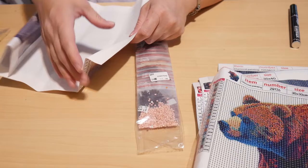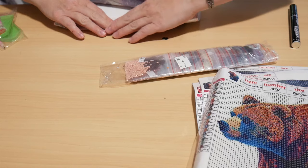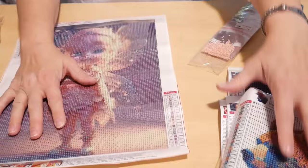And so, let's fold it the other way. Let's see if that will help it stop that. Maybe a little bit. Or did we put another crease in it? I don't know. So, this is what it looks like. You can see it's a little wrinkly. And she is a fairy. And I'm losing my pictures falling off the thing.